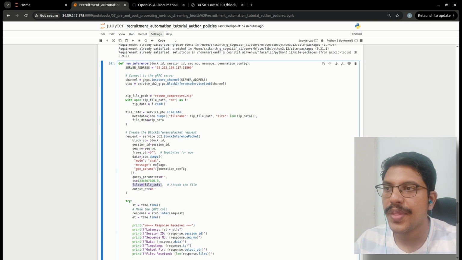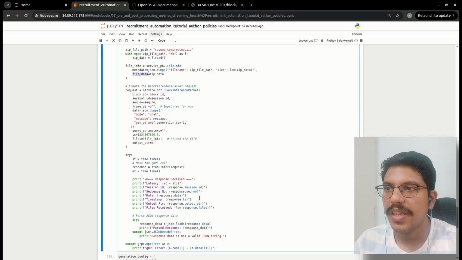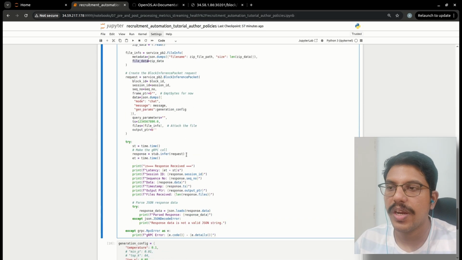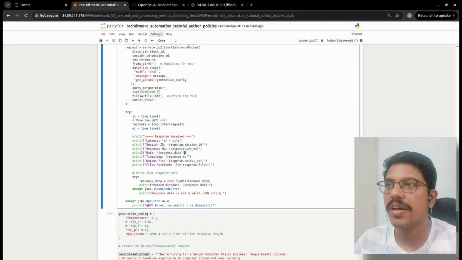So here you can see I'm basically reading the zip file as normal binary content, and I'm passing this in the file data as part of this service PB2 library. And I'm also passing the file name here as a zip file path, and also the size, and then we are using that stub to do an inference, right? So let me just load this function.